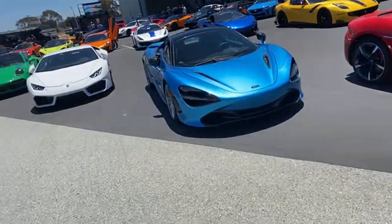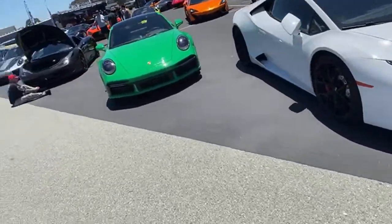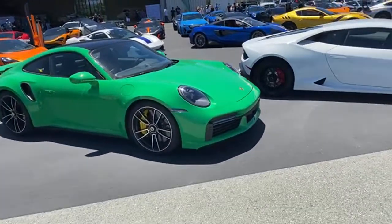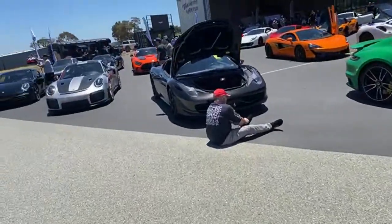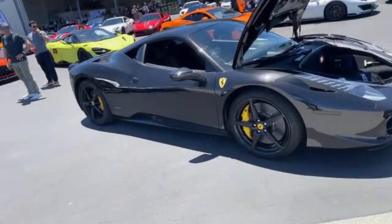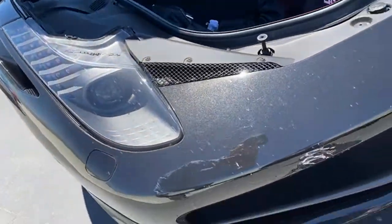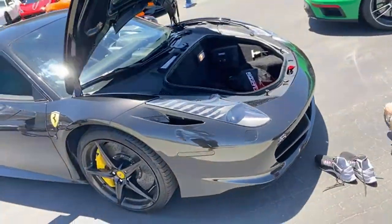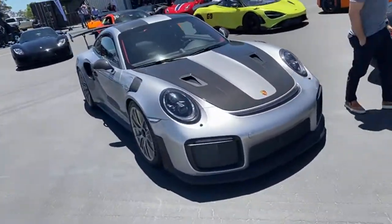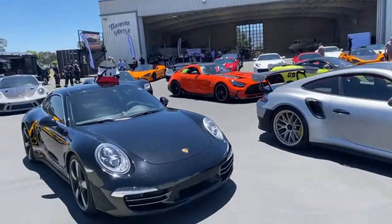Ferrari SF90, I believe. McLaren, you tell me, I think it's a 720. Huracan. Porsche 911 Turbo S, which in this crowd is sort of like a normal car. I'm a little close because we're zoomed in here. It's a Ferrari 488 or 458. What do we have, 488? 458. First Ferrari I ever drove that actually handled well. I love the 458. Have a good run. That's pretty sweet. Howdy. We're Facebook Live. Okay, fantastic. GT2 RS, several of those out here. Tell you what, very easy car to run down the strip at 180.